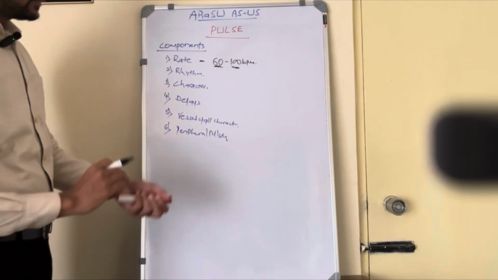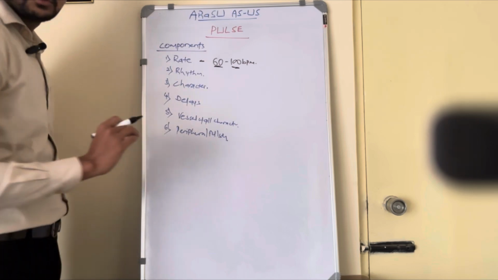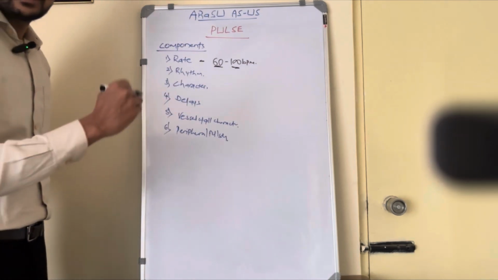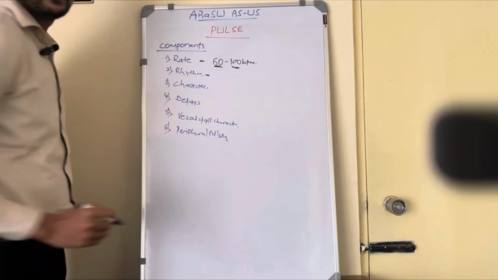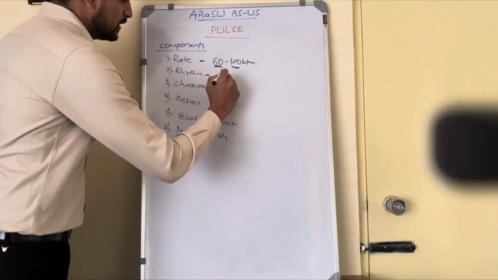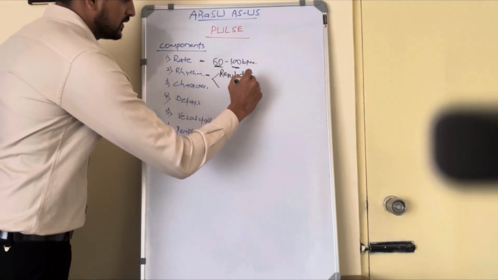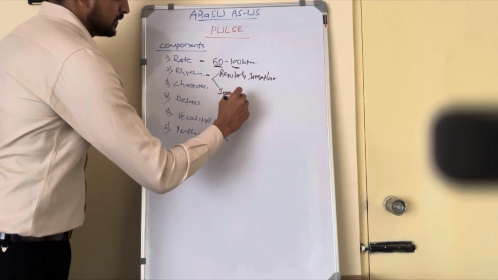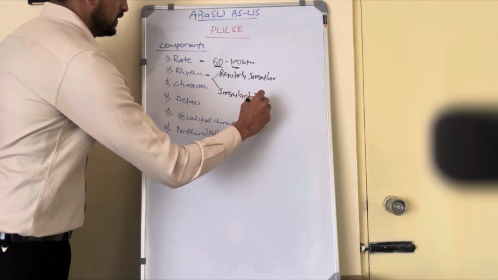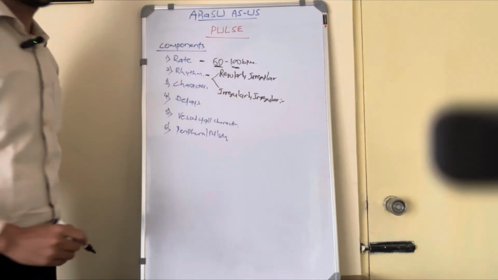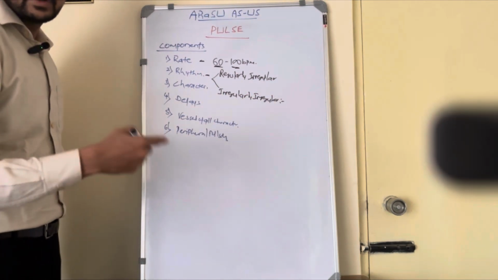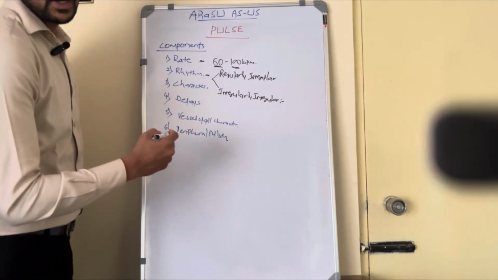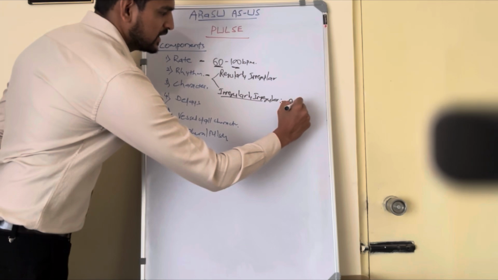Coming to rhythm, when we are feeling the pulse, we have to observe whether the beats are coming at regular intervals or not. That is rhythm. Normally it will come at regular intervals. Clinically, a few things are important. One is regularly irregular pulse. One more is irregularly irregular. This probably you all know. Irregularly irregular: the rhythm will not come at a regular interval. A common cause for this is atrial fibrillation.